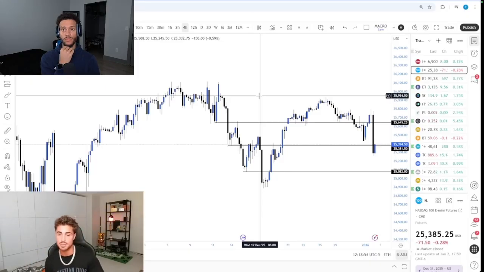Now, us understanding that above highs and below lows there is an opportunity for the trend to change, that is the first step of our strategy. Because if we can focus on catching the bottoms of reversals up, we are going to be able to make so much more money. And if we can focus on catching the tops of reversals down, we are going to make so much more money.